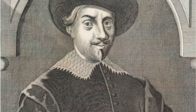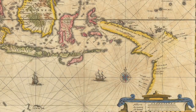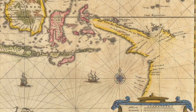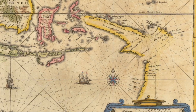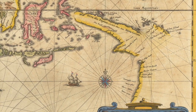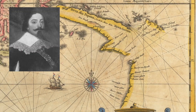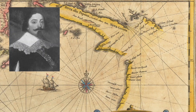In 1642, the then Governor General of the East Indies decided to organize yet another voyage for the purpose of discovery. The hope was to find sources of wealth and commerce, but also to settle once and for all the dimensions of the continent, which was by then clearly not just an extension of New Guinea. This included finding a northern route between New Guinea and Australia, which maps at the time appear to indicate was likely. In fact, just months after Willem Janzoon had run into the continent back in 1606, a Spanish sailor, Luis Fez de Torres, whom the strait is named after, had sailed through it, though he never actually laid eyes on Australia to his south, and his discovery would not be widely known until 1770, after a Scottish geographer came across his accounts and published them.